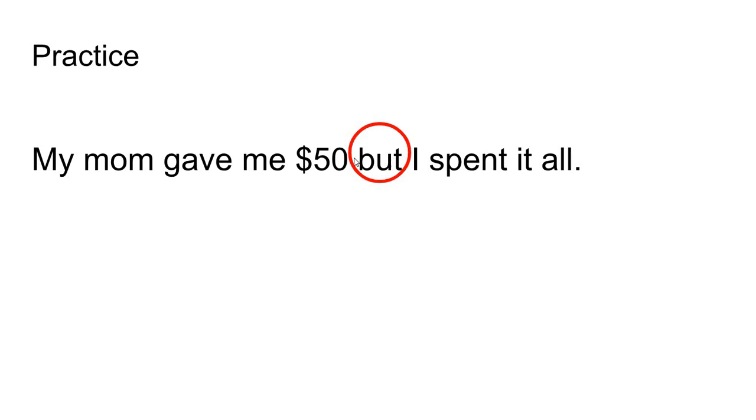So then I'm going to cover up the coordinating conjunction and everything in front. So I'm going to cover up what I've just read. Physically, cover it up with your hand. "I spin it all." I is my subject, spin is my verb. "I spin it all" is my complete thought.